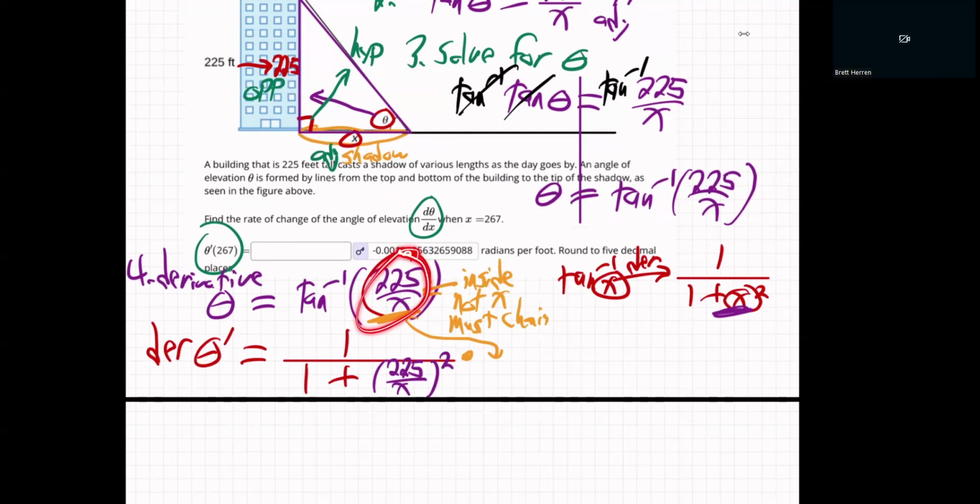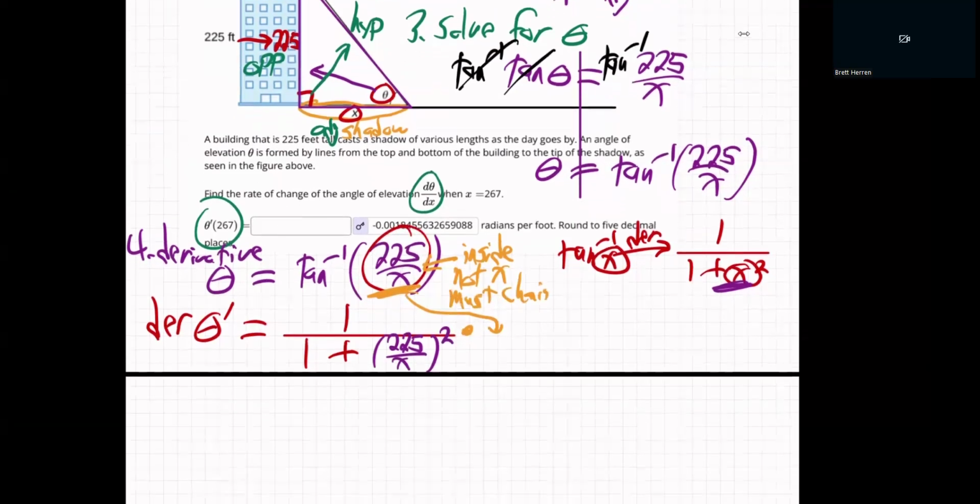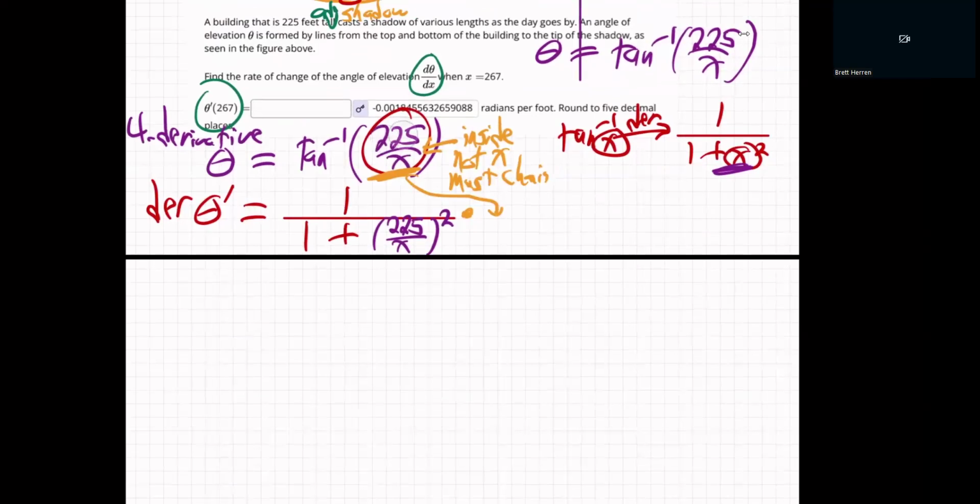That's a pain. I'd rather avoid that. So I'm going to do a little trick here. Instead of 225 over x, I'm going to make life easier for us. I'm going to write this as 225 x to the minus 1. That way we don't have a fraction. That's the same thing, right? X to the minus 1 is the same thing as x on the bottom. And it's easier to deal with because it's not a fraction.